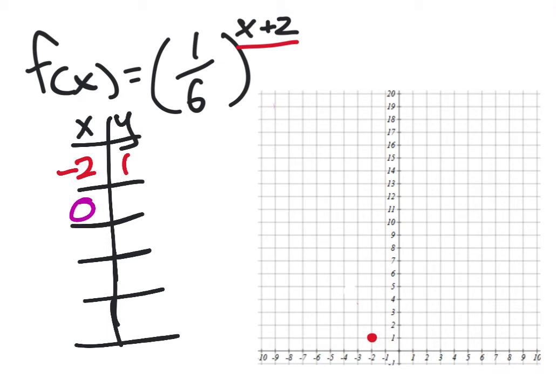Well, then you got 1/6 to the power of 0 plus 2. And if you put that in the calculator, you're going to get 1 over 36. I don't even know what that decimal is, but it's super small. 1 over 36, 0.02. I mean, you can't even put that on a graph. 0, 0.2, boom. It's really close to 0 right there.